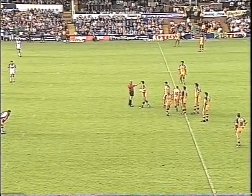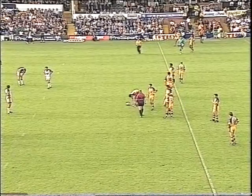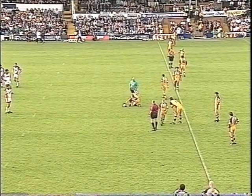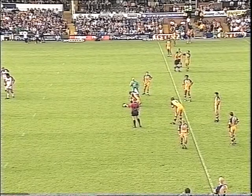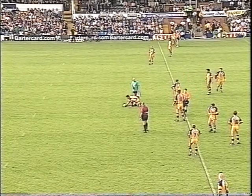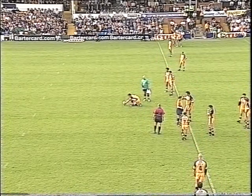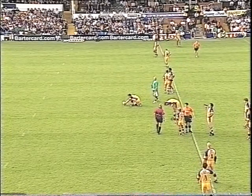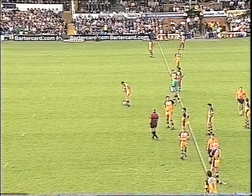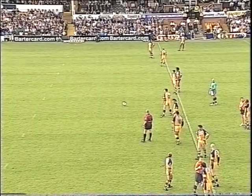Will Kevin Sinfield go for the 2 points? He will do. So this is bang in front. Some 36 metres out. This to tie the scores back up. Danny Orr shouting to his troops. They've got to win the first tackle, get a positive result out of each tackle. Danny Orr tells his team, make sure they slow Leeds down so they can get that defensive line set and ready, and stop Leeds from getting a roll on.